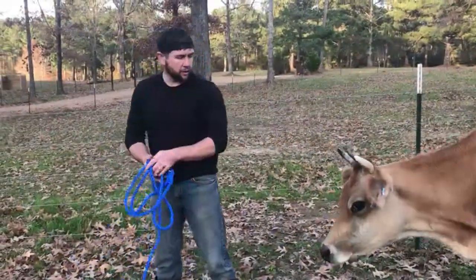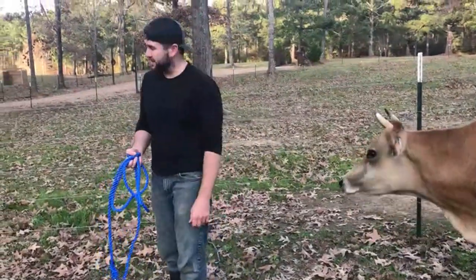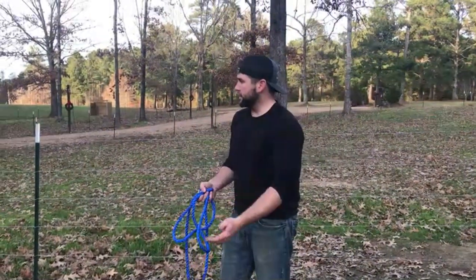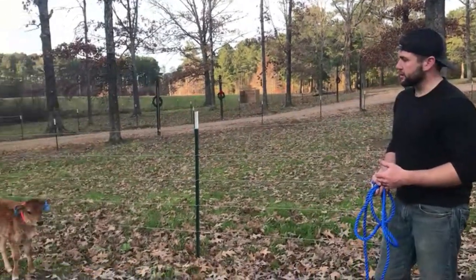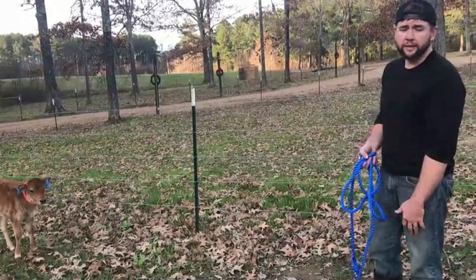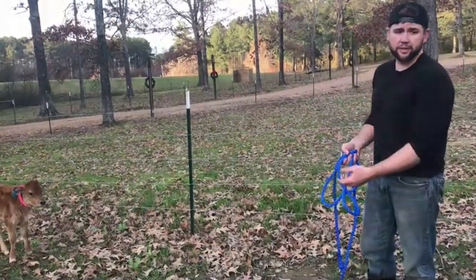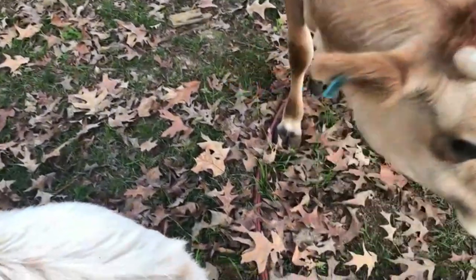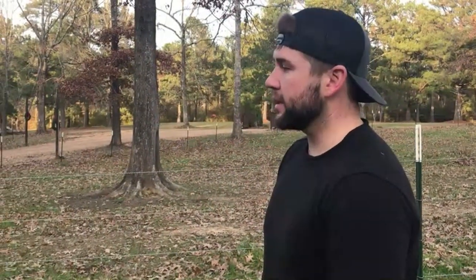We want to halter train her a little bit, and she's mad — you can tell she's very stressed. She'll calm down eventually. This will help her hopefully get in a routine to follow us, and also one day — you know, you think two years is a long time off — but if you start training her now, that'll make it very, very easy when we do milk her, by making her more of a pet than just livestock, just like we've done with Allie, with Elsa, and even Daddy Oak. Our goal is to make sure they know they're part of the family. The more I do this, the more she hates me right now, but hopefully once she starts wanting feed, that helps me attract her to the collar, just like it does Allie with going in to eat.